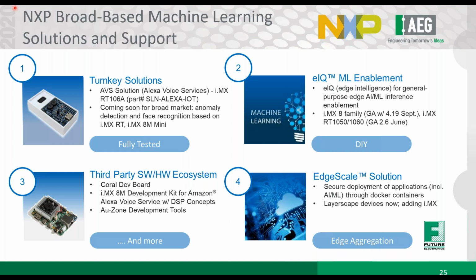And then lastly, EdgeScale. For most of these AI machine learning applications, one thing to be aware of is that there's a lot of innovation going on in the open source community. Every few months, every 6 months, you'll see exponential improvements in capabilities, with different optimizations becoming available to increase performance and add more functionality. So you need to be able to update these models in your end systems in an easy way. EdgeScale is a secure device management and application deployment platform.